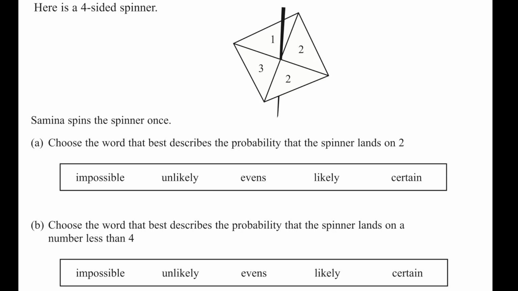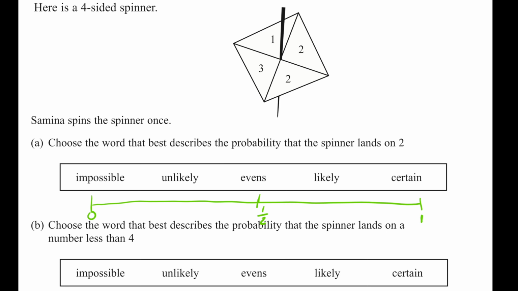We've got some words to describe the probability of each of the events taking place. What I'm going to do here is just add a number line below. For impossible, it would be 0. For even, it would then be a half as a probability, and then for certain, it would then be 1.